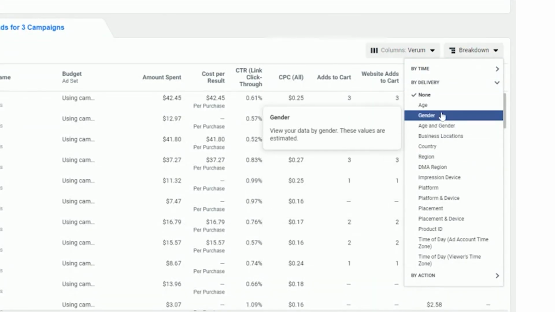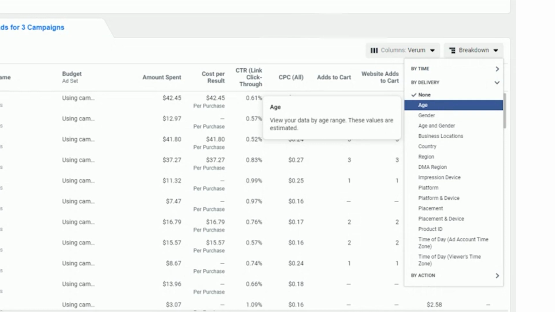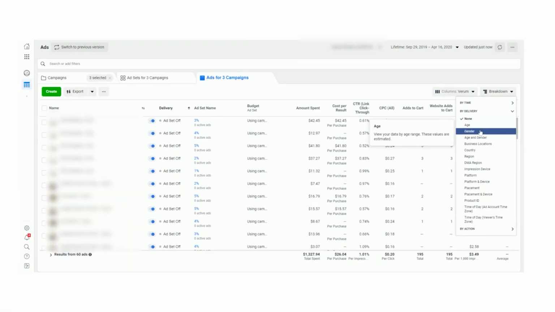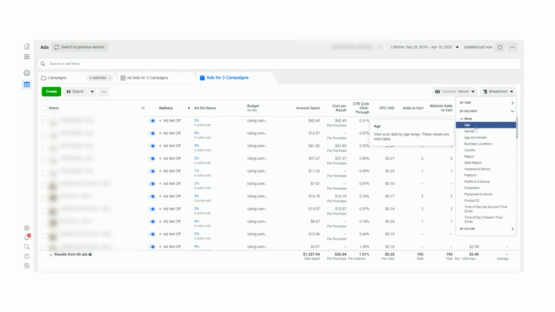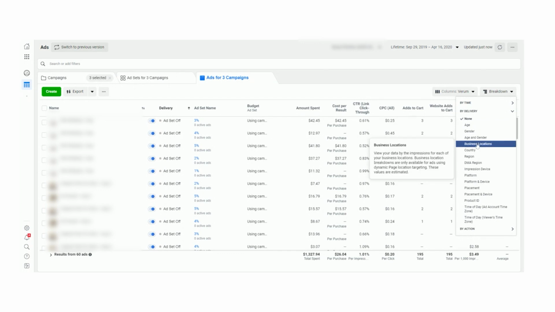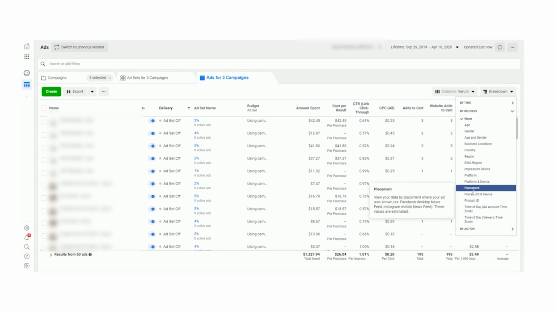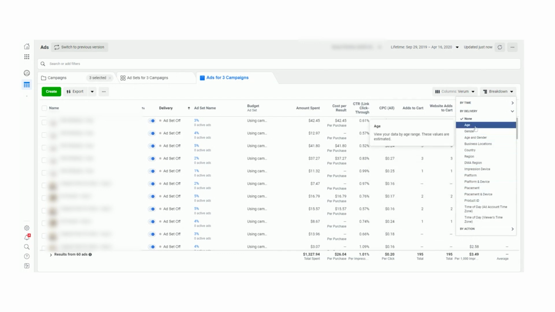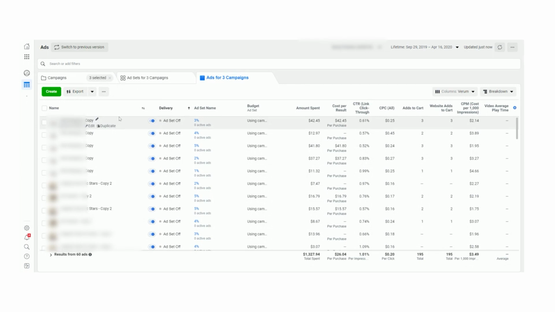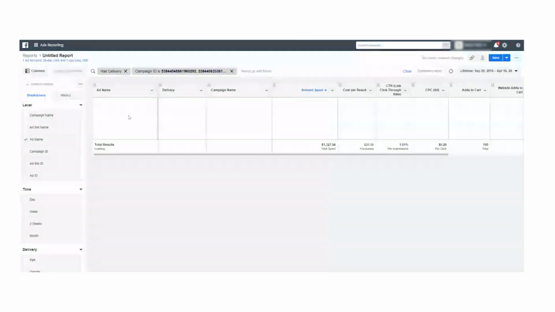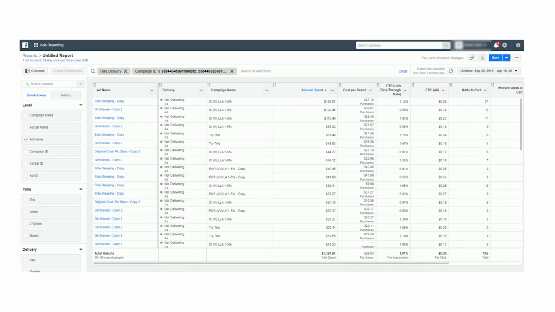Now, what if we wanted to see the overall age breakdown for all of our campaigns? Using the Breakdown dropdown won't really work here since it will break down any selected campaigns individually. But there's a little known feature in Ads Manager called Reporting, where you can generate custom reports and compute various metrics across your entire ad account. It is essentially a more customizable version of the main screen. To create a custom report, simply click on the drop-down next to the Export button, and click on Create Custom Report. You'll notice that the screen is very similar to the default view of the Ads Manager, including a breakdown of the metrics for each campaign.